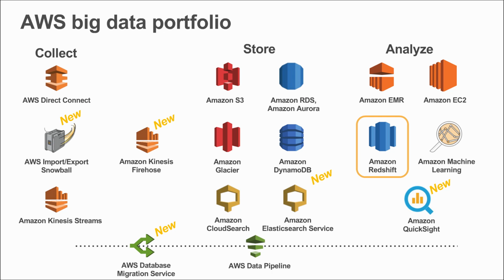So Redshift fits in, as we'll discuss today, in terms of data warehousing and SQL-based analytics, but we have other tools such as Amazon Elastic MapReduce, where perhaps you might want to transform the data using a Spark job, for instance, or your own tool set that might be living on Amazon EC2 in coordination with visualization tools such as Amazon QuickSight, which is our new business intelligence service. But of course, we have a wide variety of business intelligence partners such as Tableau and others that you can connect directly to Redshift as well.